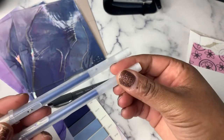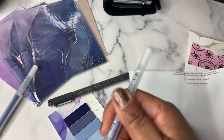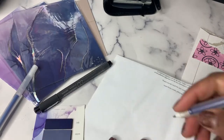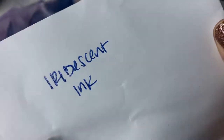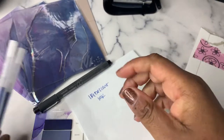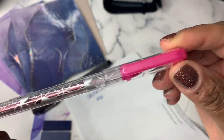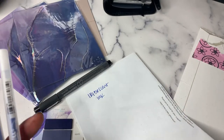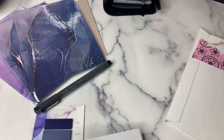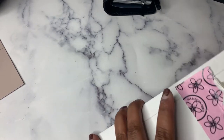Then I got two of the mystery item pens. These were Sakura Jelly Rolls, and it is just the prettiest inky blue with a little bit of sparkle to it. I love that — I want some more of these, I could use like 10 of them. Right now I'm using the Erin Condren glitter pens — I used all the ink in my blue one so I've moved on to pink. I use them to write thank yous on my orders, and I run out of ink after a few weeks, so I wouldn't just be buying 10 pens and not using them. That is my Simply Gilded order — very small, all really geared towards iridescent ink extras.